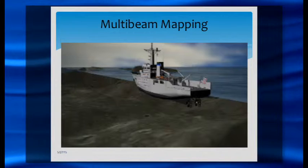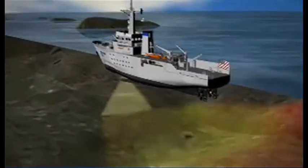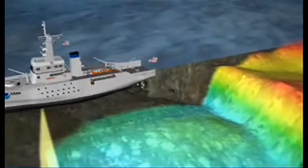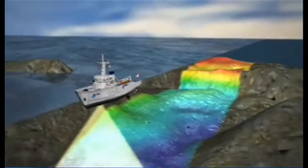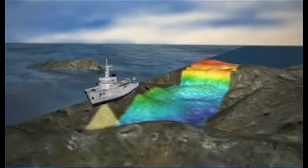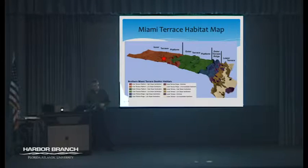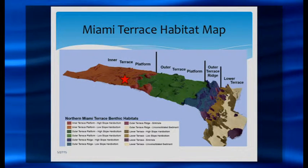So if you think of, we'll just say, 50 little depth finders in a fan that go along and it measures the depth, and then you can get really accurate maps of the seafloor. And so this is just an example of how a ship would do that. So the sonar is coming down in this fan, and it's just giving you the depth of what's called a swath, a width of area. And so you can get really accurate measurements of what the seafloor looks like from a single ship doing fairly wide passes. And so based on that, you can then take that data and make habitat maps.